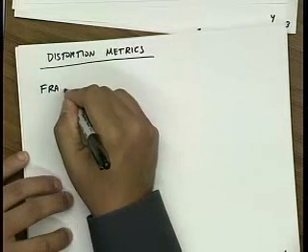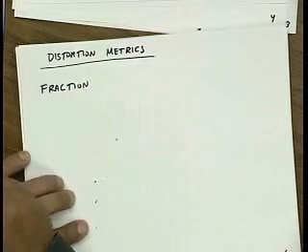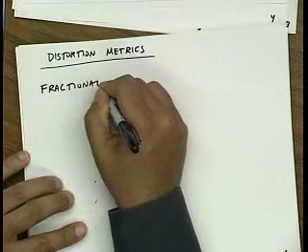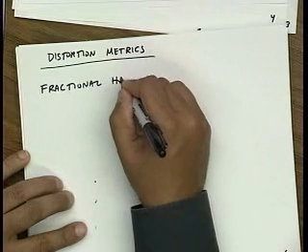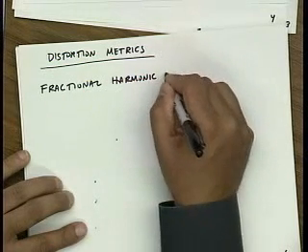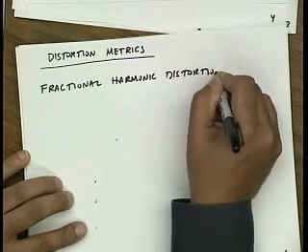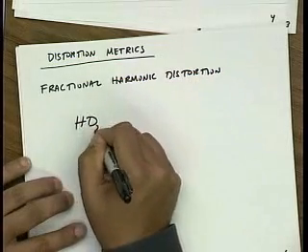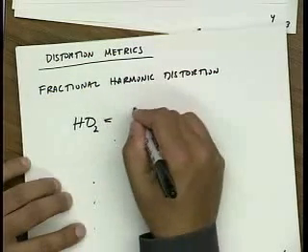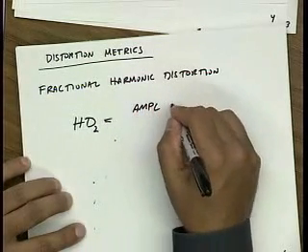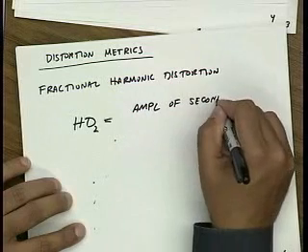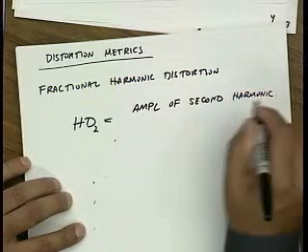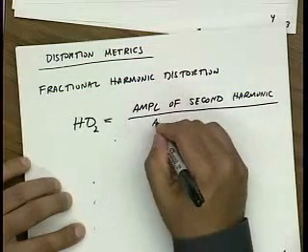So the way we characterize an amplifier is by specifying the distortion through various ways. One common way of doing it is called fractional harmonic distortion. What we do, for instance, HD2 is the amplitude of the second harmonic normalized to the amplitude of the fundamental.